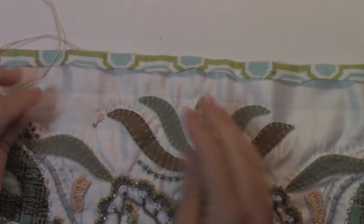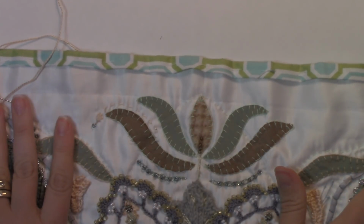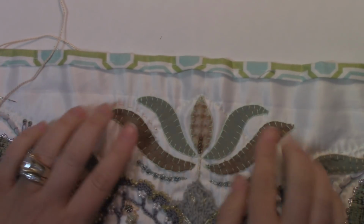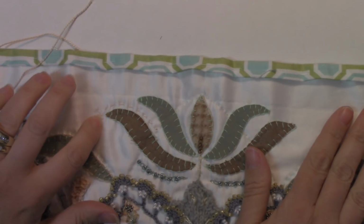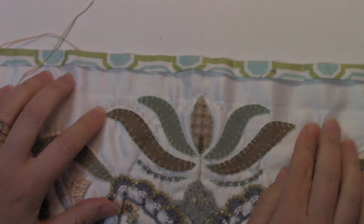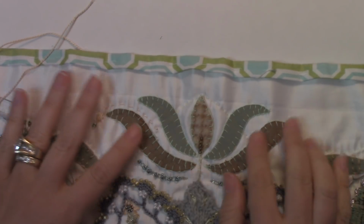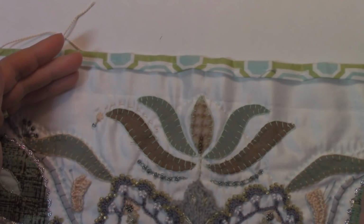And the nice thing about this too is if you're experiencing some waviness in the middle, which I am because we've worked so hard in the corners, so of course we've got some waviness here. The more stitching we do in here, the flatter this is going to lay. So if by the time you get around you find maybe you've still got a little bit of wave in here, you want to accentuate some more places of your lotus, of course, work as much as you want to.